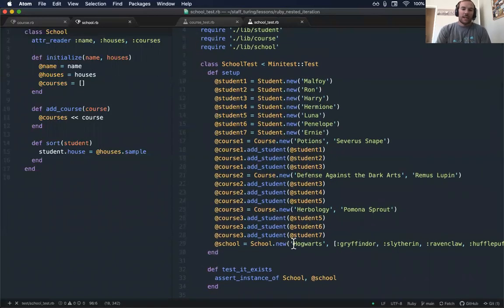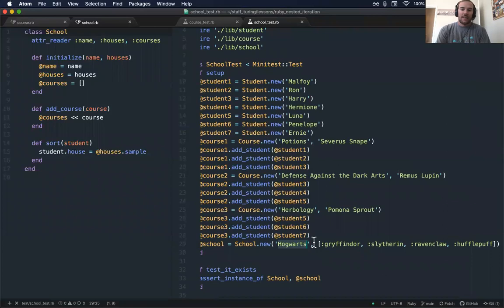It's got a name, it's got an array of possible houses that are just passed in as the argument here, so it looks like a hard-coded array. And then I'm initializing this courses array to be empty. And then I see my add course with a course. I've seen this pattern quite a bit by now. So it looks like I add courses to the courses array. And then this one looks a little different than what I'm used to.